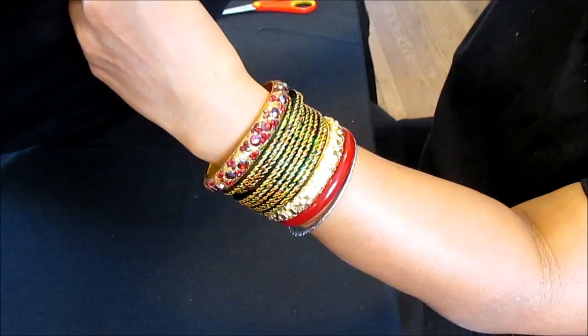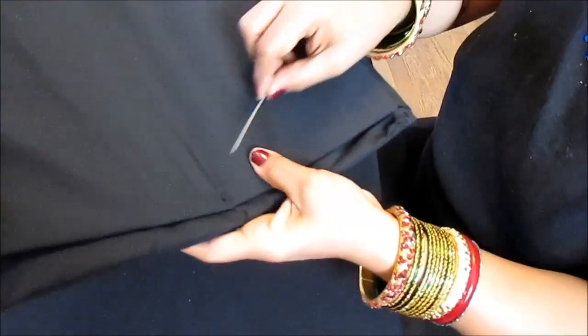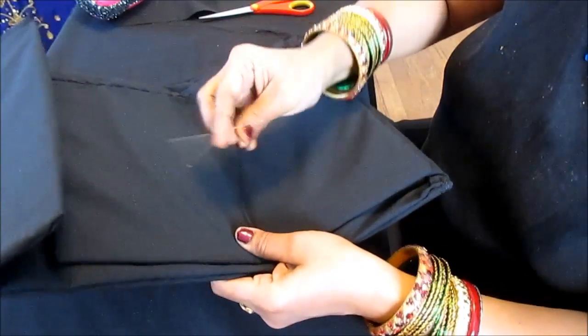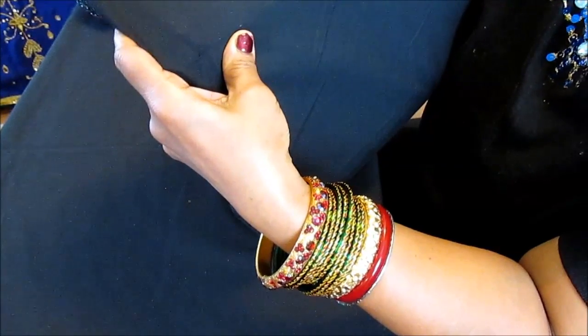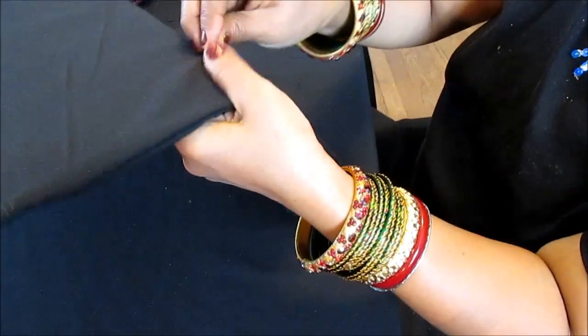Okay, big loop here, and make sure it's coming out exactly at the bottom of this, not any other places. So you see, I have a big stitch here that shouldn't matter because it's inside, but here I'm going to go through a little one, not too big, not too large, ugly looking. Here, just a little one. Now I come out here. Then I can go another big one, but I have to make sure I'm coming out through this line over here, not anywhere else. See, you always have to keep this line straight.